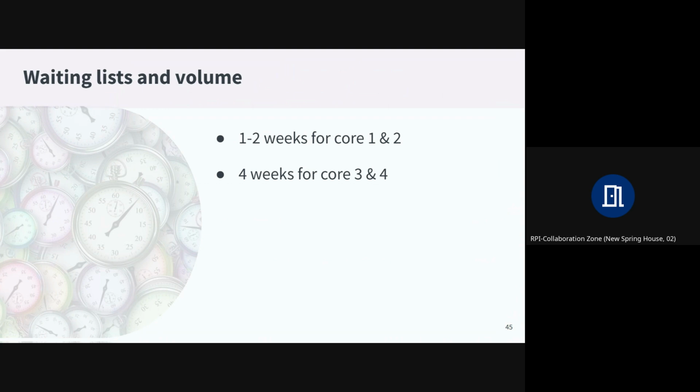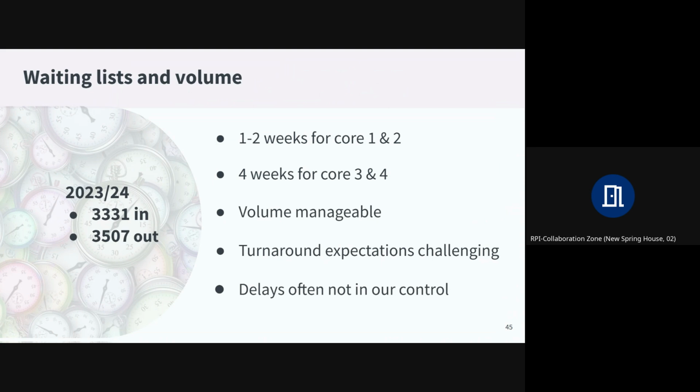We have made a change at that core 3 and core 4 level, with our contracts managers and senior contracts managers, because essentially we've gone down from 4 staff to 2 and we are squeezed there. But as I said earlier, hopefully temporary. We're always busy, but we always say volume is manageable. As an example of last year's figures, last academic year, we signed off more contracts than we had coming in. So we can deal with volume. In terms of staffing, that's absolutely doable.